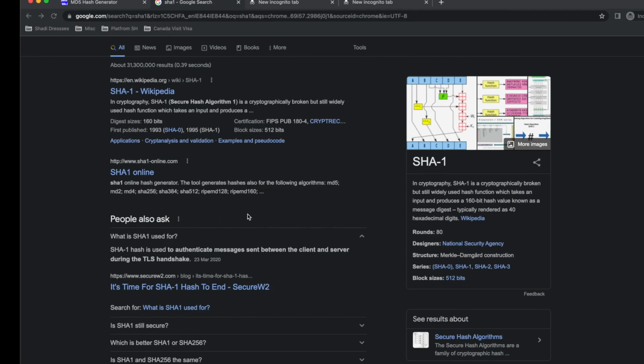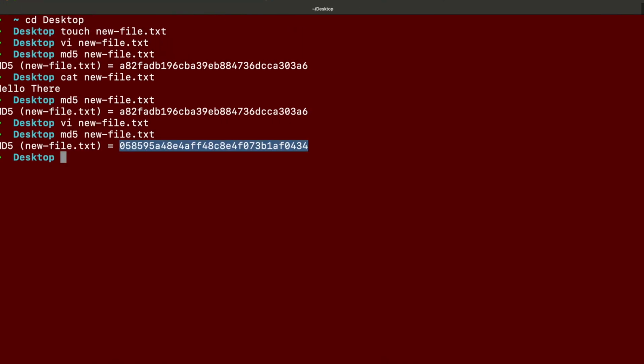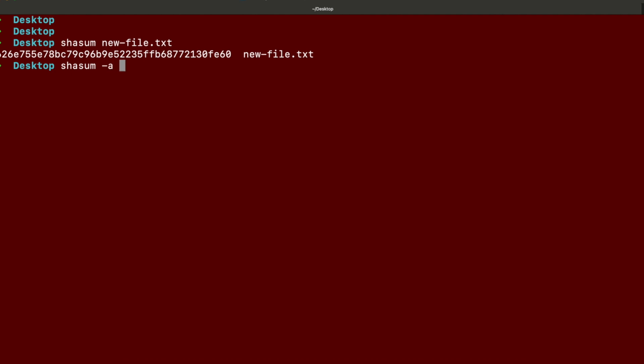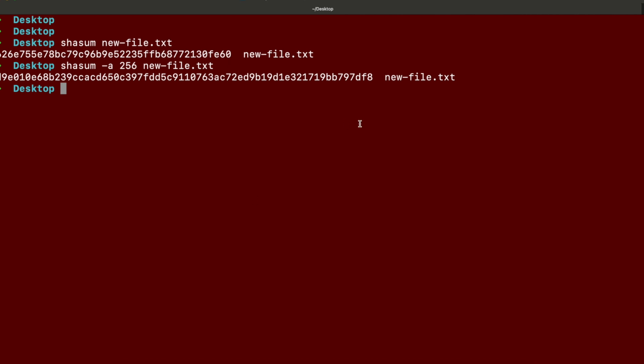Okay, now for example, I'm gonna get the same file. I'm gonna use the shasum, and I'm gonna create the encryption. You can see I haven't specified anything here, like how many bits the encryption string should have, so by default it is 160 bits. Okay, but if you want to change it, what I can do is go again with -a, I can create 256, and you can see that we have a different key generated.